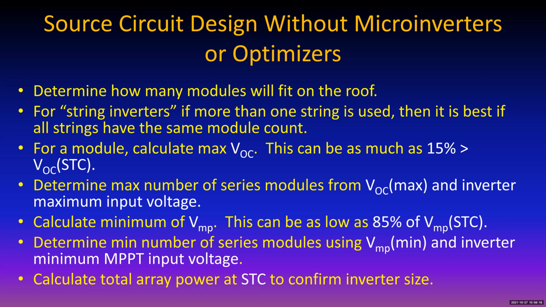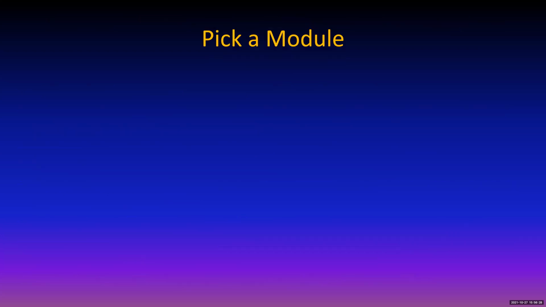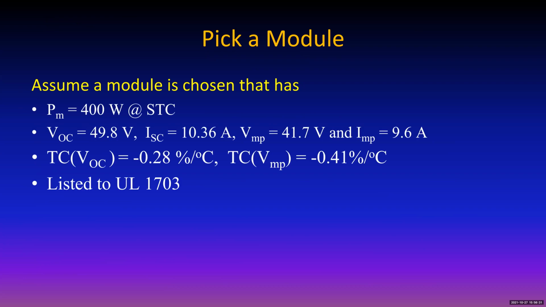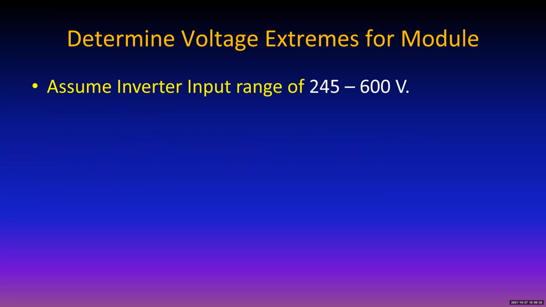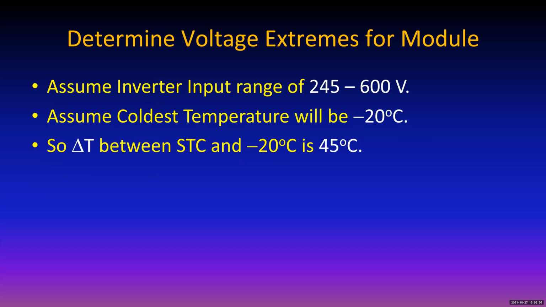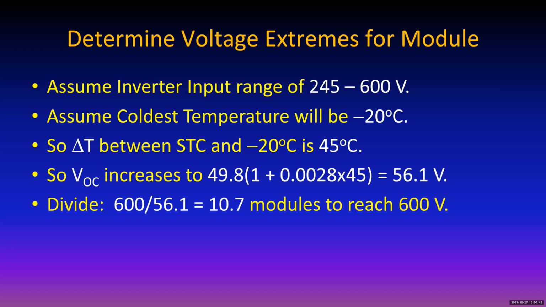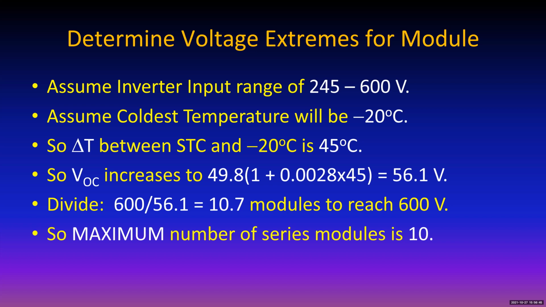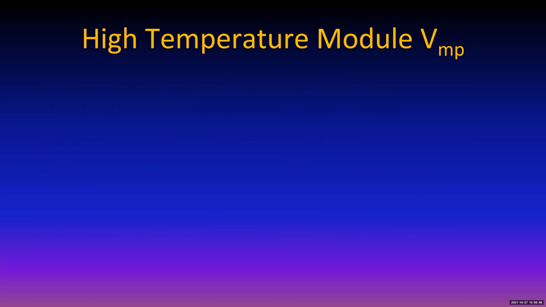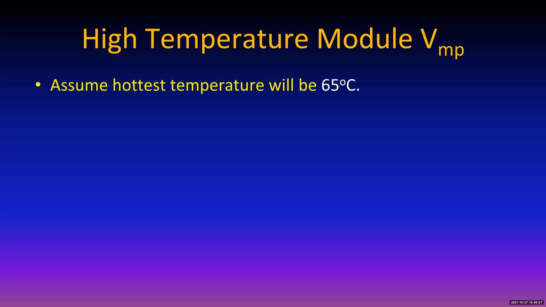And you just want to calculate total array power at standard test conditions to make sure the inverter is about the right size. And if you've got a DC to AC ratio of about 1.3, that's very comfortable. Pick a module. Okay, and again, this is just the math that you go through. So again, I'm just going to show you how you do it, but we're not going to look at the numbers specifically and carefully, because if you want to go through this exercise again, you can order the slides and go through them at your leisure. I wouldn't want you to skip your favorite TV show or anything, but who knows, whenever you might have a spare minute, have a look.